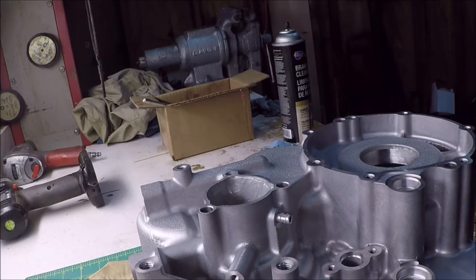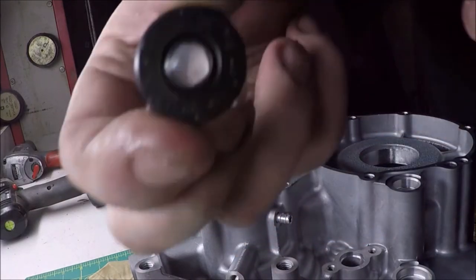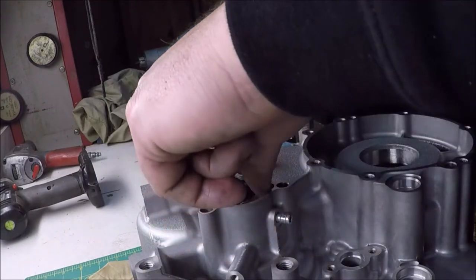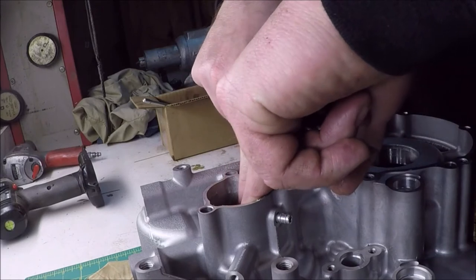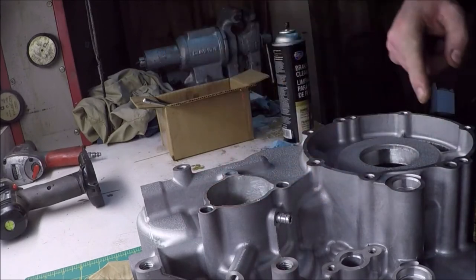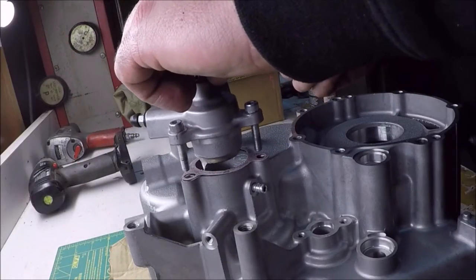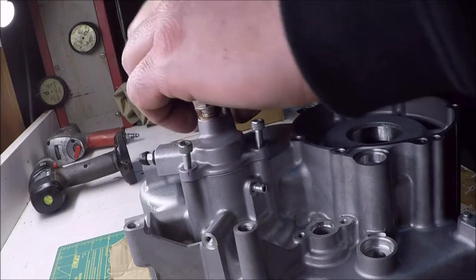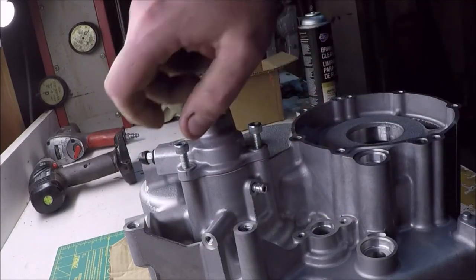Another part that was provided by the kit that I didn't realize was that breather nipple that's in the clutch slave cylinder housing. Here's the new shaft seal. It basically pressed in with my fingers. I put a little petroleum jelly on it, pressed it in, good to go. And this is about the third time that I put this cover slave cylinder back on.